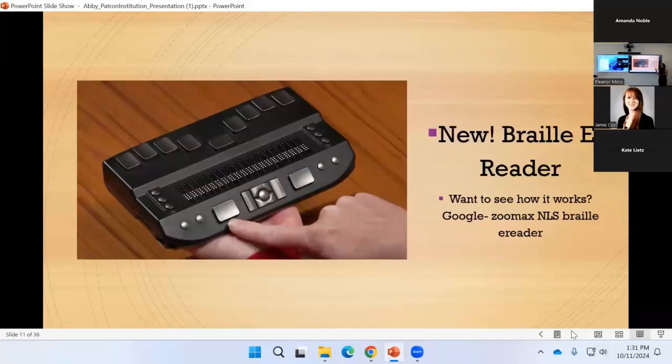And then we have something new, which is very exciting. We have a Braille e-reader. I like to call this the Kindle, but for the Braille version. So this is portable. You can take it with you. You can use Bluetooth or Wi-Fi to download Braille books to this display. And these are all the Braille dots. Cool. And you run your finger along them. When you get to the end, it will switch back over to the next line of the sentence. Very cool. I have one personally that we were supposed to practice with. I don't know how to read Braille, so it's not really helpful, but they're very cool.